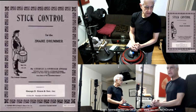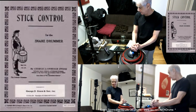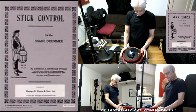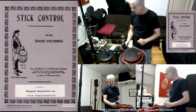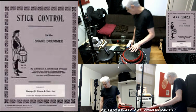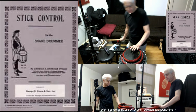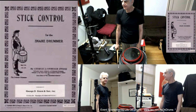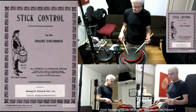So before we begin with the Stick Control book, let's talk about Flams in general. I just want to give you some observations about what I see happening. There's a couple of ways to play Flams. I break them down into three categories, and it's pretty simple. The first category is a one-level Flam. We call that flat Flams.